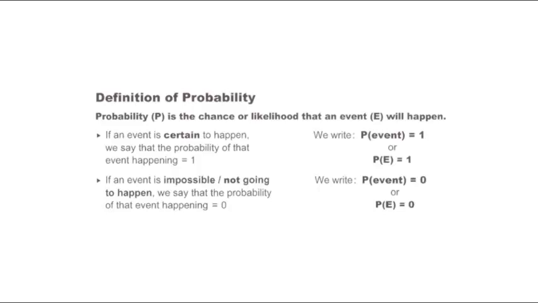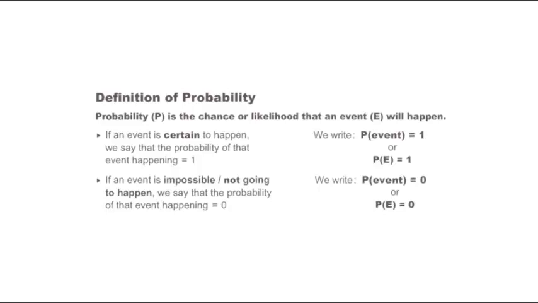So theoretical probability, if I asked you, if I flipped a coin, what are the chances of getting tails? This is based on a scenario where it is a fair coin, meaning that there's an even chance of me getting heads or tails, meaning that the coin is not tampered with, it's not a cheating coin. So in that scenario, I have a 50% chance or 1 out of 2 chance of getting tails.